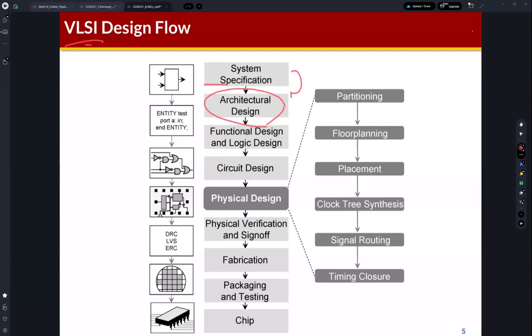If the specification of the target system is decided, then we can design the architecture of this target system. Architecture means that, in the first class, I showed some modules and blocks, and these modules are hierarchically organized inside a larger module, right?